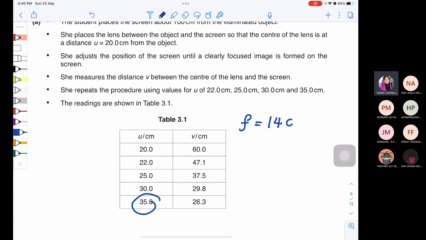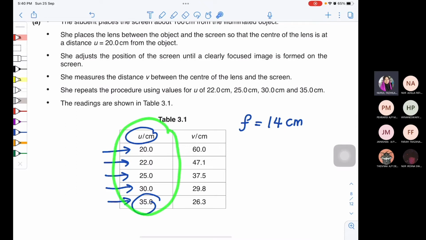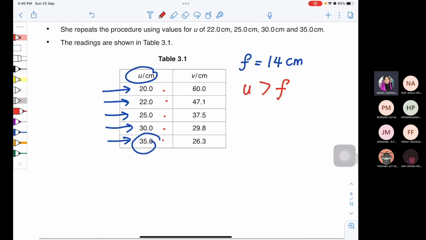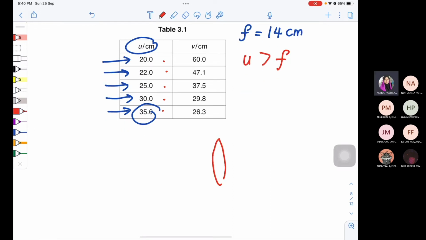Okay, F is, ni kena tahu teori sikit. F is 14 cm. Tapi kat sini U, your U, what can you say about the value of U? Ini sambil-sambil tu kita belajar paper 4. Lagi panjang. Okay, how is the difference between U and F? Is it U equals to F? U is bigger than F. Yes, kita conclude U bigger than F for every situation. Agree? Now, sekarang awak dah faham kan? Awak dah belajar teori.